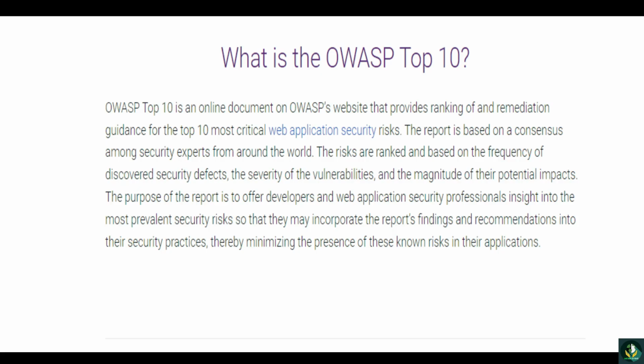The purpose of the report is to offer developers and web application security professionals insight into the most prevalent security risks, so they can incorporate the report's findings and recommendations into their security practices, thereby minimizing the presence of these known risks in their own applications. So it is OWASP basically, and the top 10 risks.